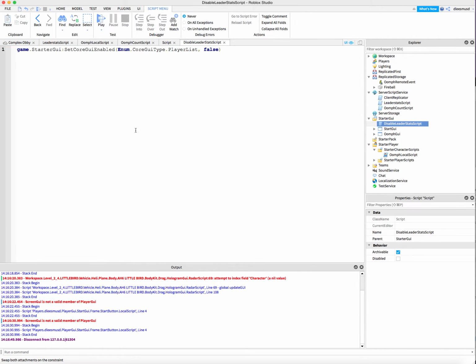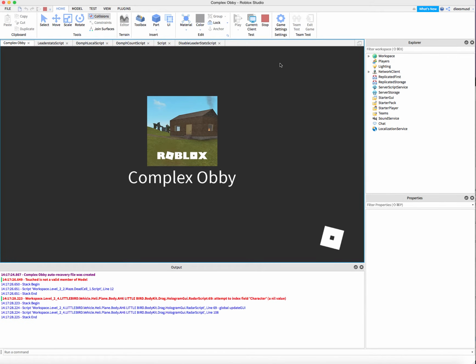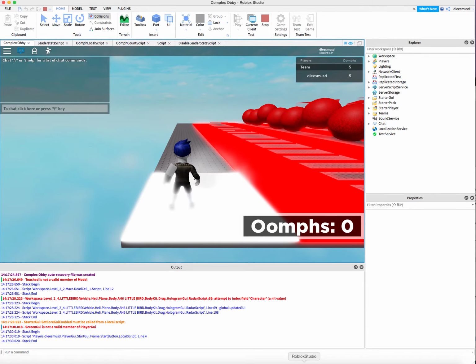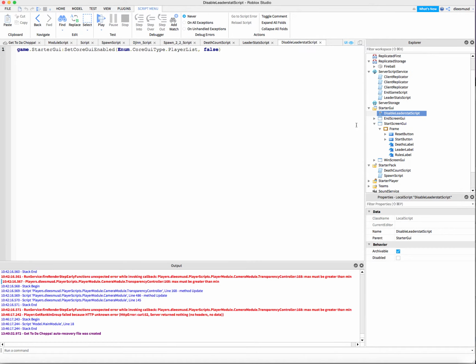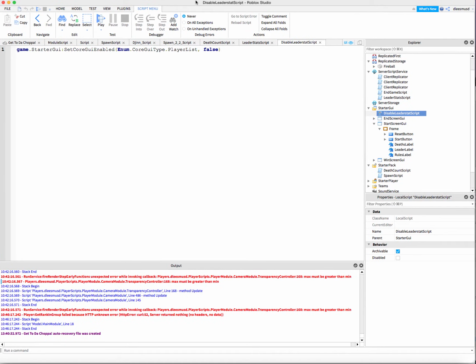So let's go ahead and type that in, and of course we're going to test it, see if it works. And hopefully it's gone. So it's not gone, huh? Okay. Let's see. We're in the starter GUI. I'm sorry, I just broke open my original game, so I'm just wondering what is not working correctly.